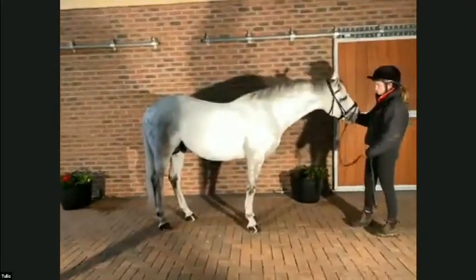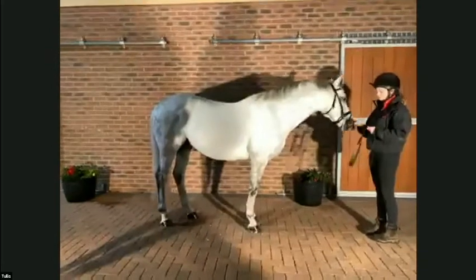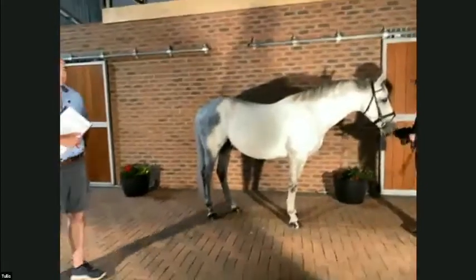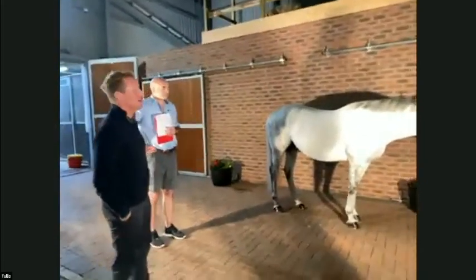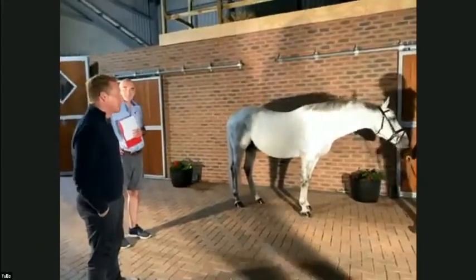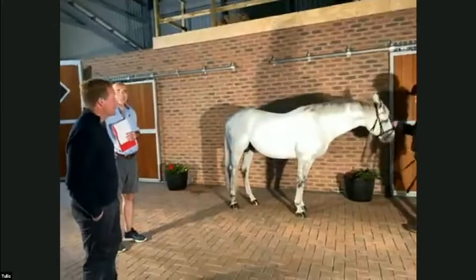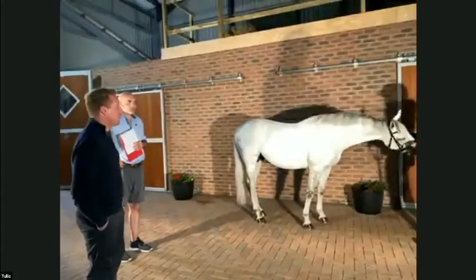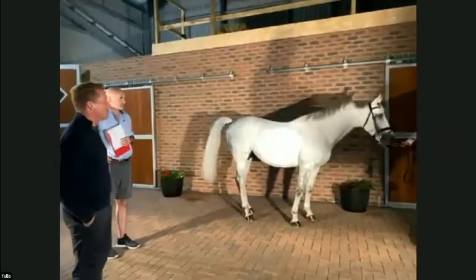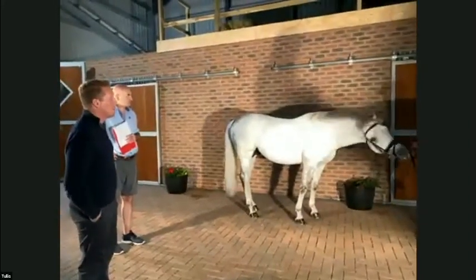So, what sort of mare would suit this? What would you think, Oliver? Again, you've got so many options with him being full thoroughbred. I'm a huge fan of his pedigree. You can't argue with his pedigree at all from what Gem Twist achieved. I was a horse mad, geeky kid that watched every video, and he was on the Thrills and Spills videos with John Whittaker jumping in the World Championship when they swapped horses in the final round. So it was just a phenomenal horse, and you've got no end of options with his pedigree because obviously he's a full thoroughbred. And it's very rare that you find a full thoroughbred that can jump like he can.